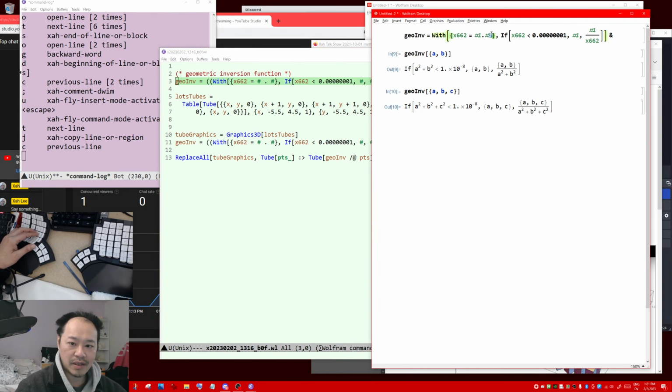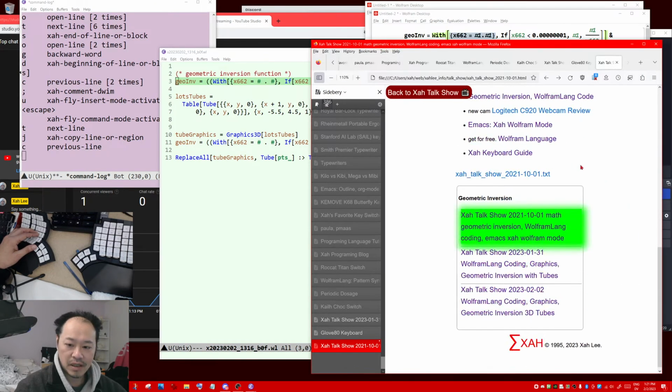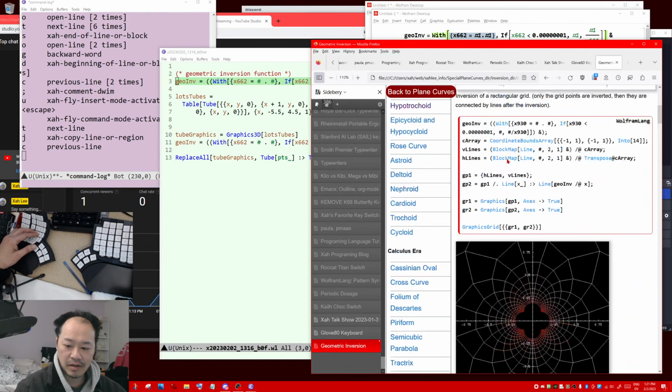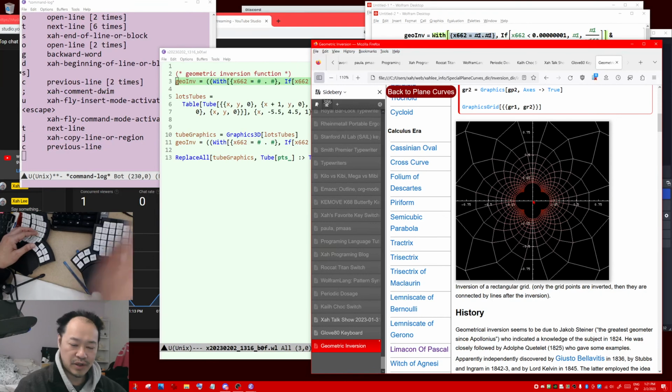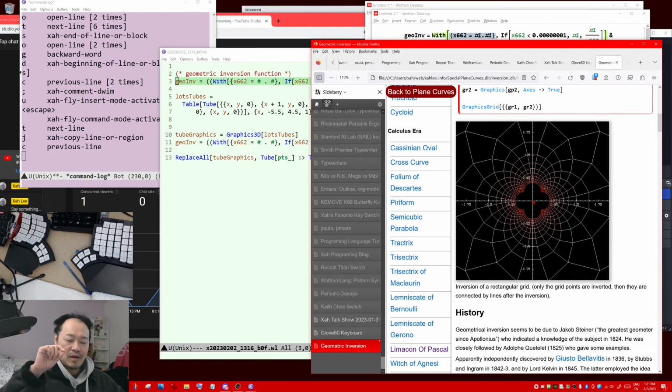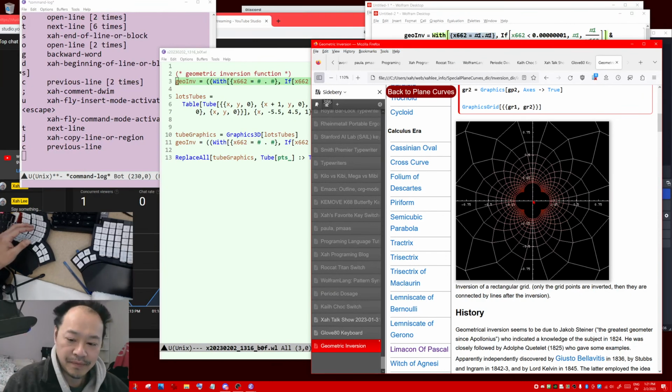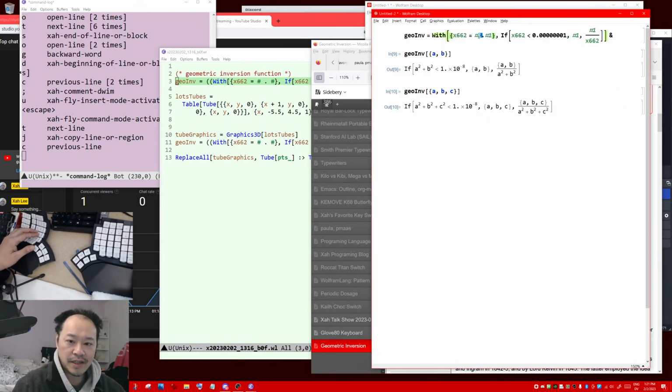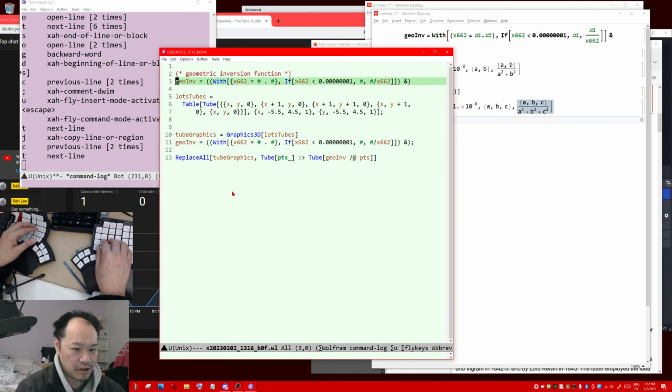By the way, if you are wondering what the first part is, that is because the geometric inversion is not defined at the center of the circle. So at the origin 0, 0, that point is not defined. Ideally that point goes to infinitely outside. So that is why in the code you have to check the input numbers AB or ABC or ABCD, whether they are all 0. If they are all 0, then it's not defined. That's why you have the if statement. Okay, but this is essentially what it does. So this here is the function geometric inversion.